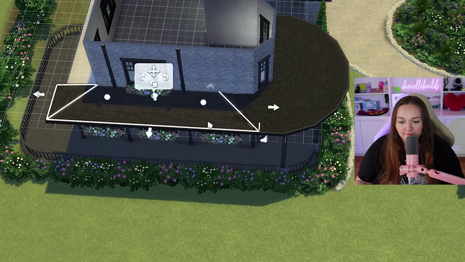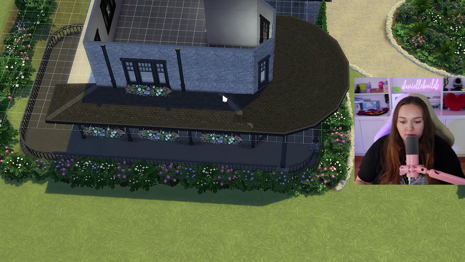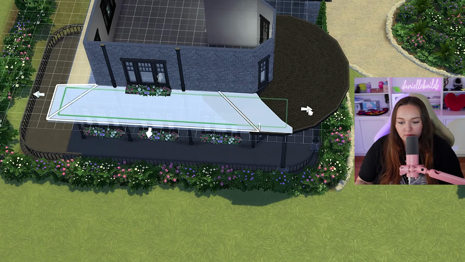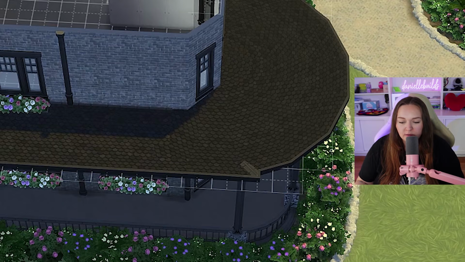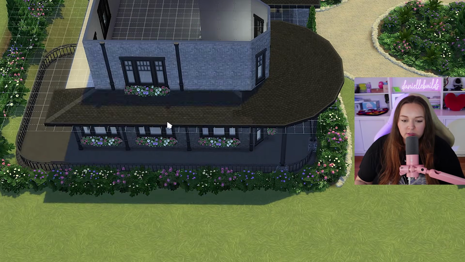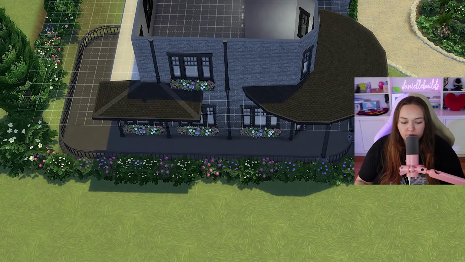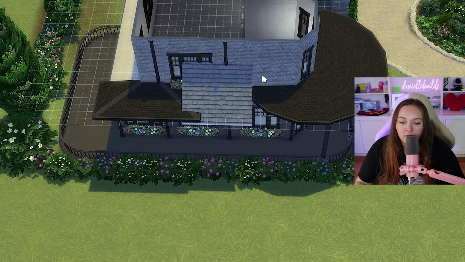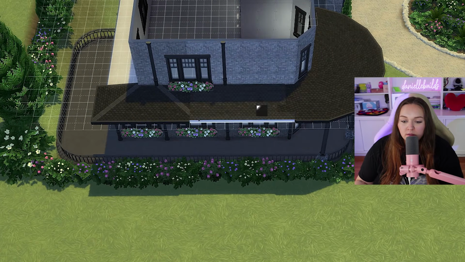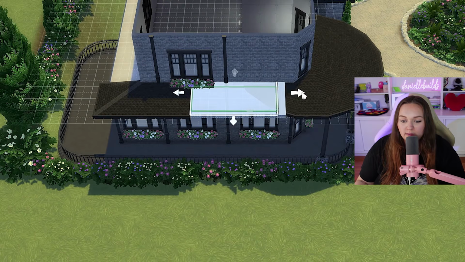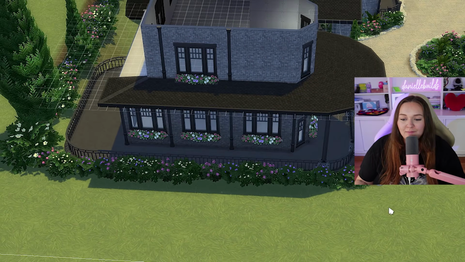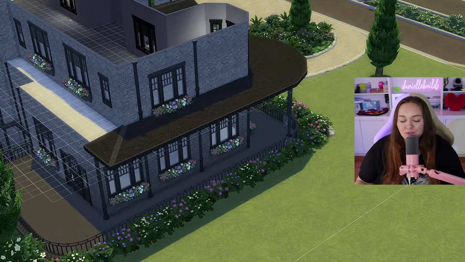Okay, so I'm having this issue where I don't want this to show, so I was gonna bring it forward, but then it pokes out right there. I think I just need to put a half gabled roof here, because I know that one won't have any of those seams, and pull it over here. Okay, perfect. See, it just takes trial and error, y'all.